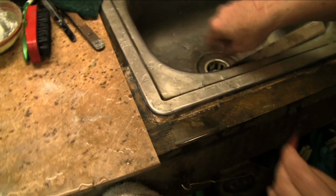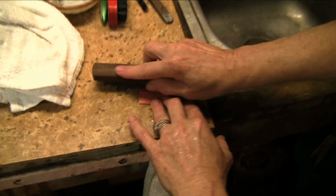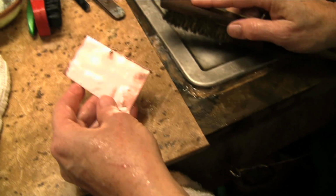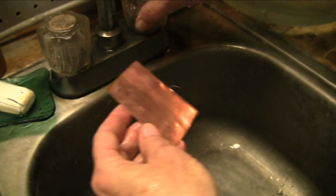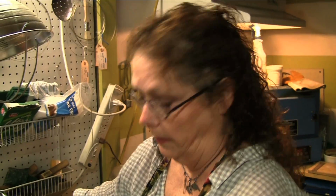And then, what I would do at this point, is clean this off. And then just brush the surface, because there's always this little residue that occurs on copper. And you have really clean metal, and you can check it with the sheeting method again. And see how it just runs off, it's not balling up. So that's the basics on cleaning raw metal or unfinished metal, and I'll just come back and show you how to clean finished pieces in a minute.